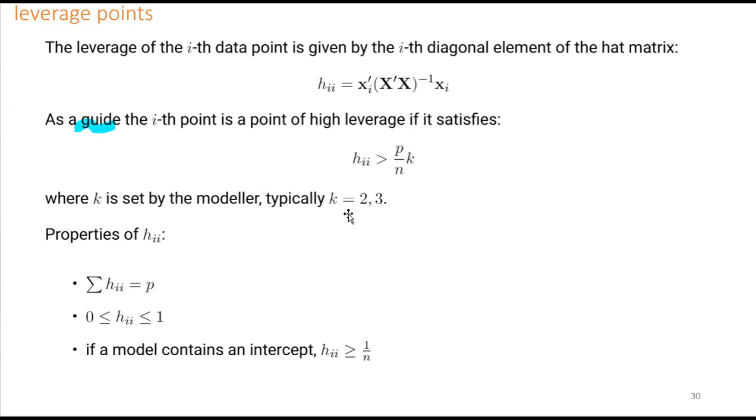But at the end of the day, remember, it doesn't matter whether a point is a regression outlier or a leverage point. It matters whether they're influential. And whether they're influential turns out to depend on the size of the leverage and how big the regression outlier is. So to determine whether a point is influential, we need to take account of both those things. And you'll see shortly, we're going to combine both leverage and outlier value into a single measure of how influential a point is.